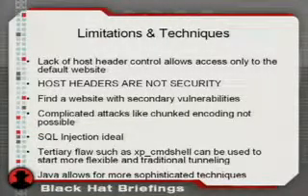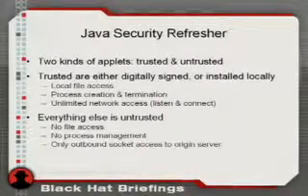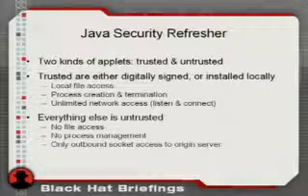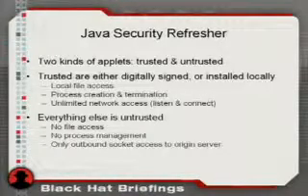However, if Java is enabled on the browser, then more sophisticated attacks become possible. Before I go into much detail on that, let's do a quick refresher on Java security. There's two kinds of applets, trusted and untrusted. A trusted applet is either digitally signed, much how ActiveX controls are, or it's installed locally. The trusted applets have pretty much the same level of privilege that the user does.